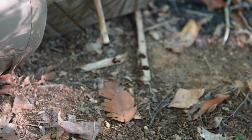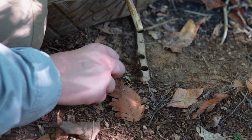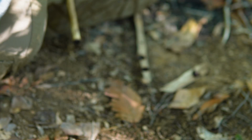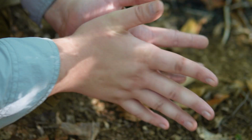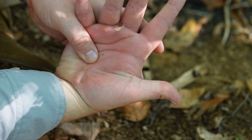Just like that, you have a small hand drill ember. Right there. So you can see how small that ember is. And again, I had to kind of use the palms of my hand like this instead of going the full length of my hand because of that blister right there. That's a good size one.